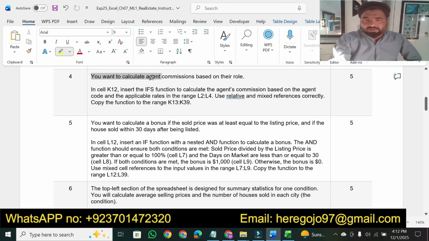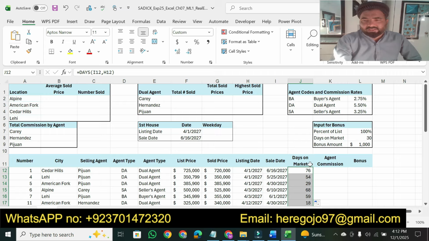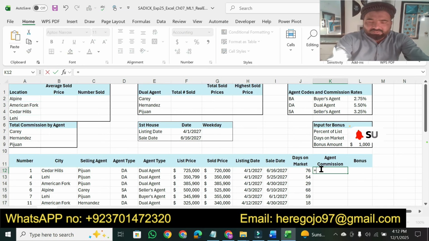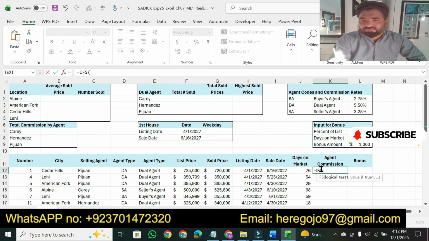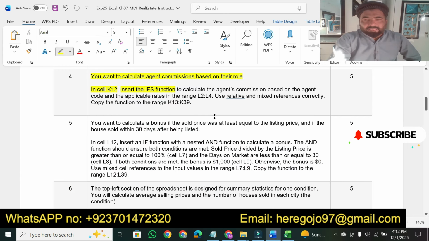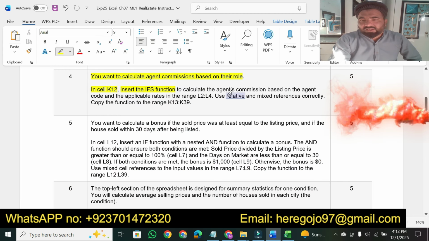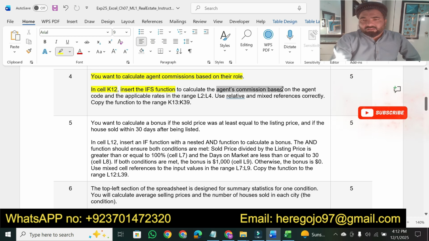You want to calculate agent commission based on their role. So in cell K12, insert the IF function. Now we have to move towards cell K12 here, and here we use the IF function. Then to calculate the agent commission based on the code and applicable rate list in the range L2 to L4.